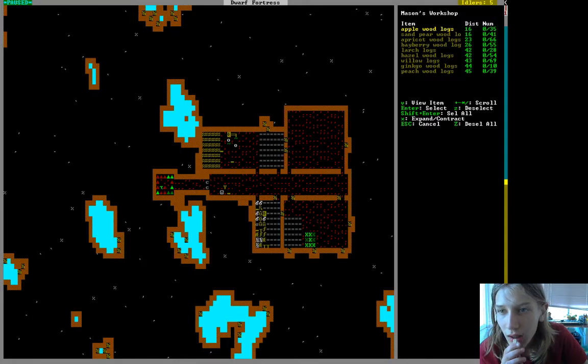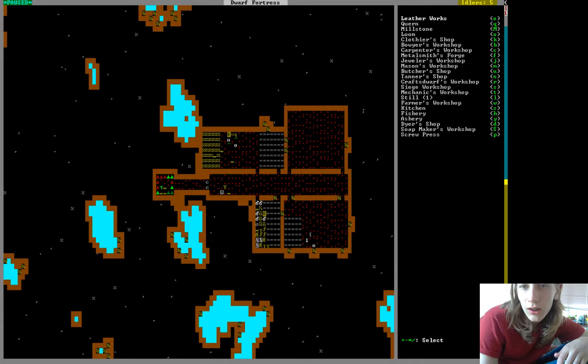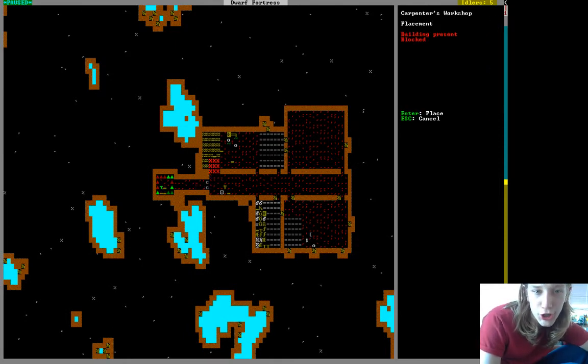And we do not, let's also make it out of larch. Yeah. Now, let's make... we need a farmer's workshop? I think we might be a good idea. But I definitely know we need a, God, what's it called? A carpenter. Duh. We're gonna put that one up here.